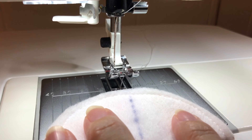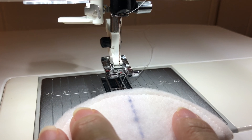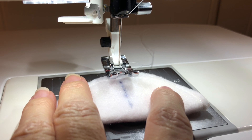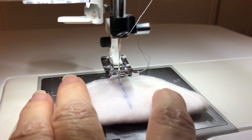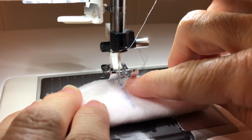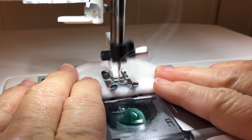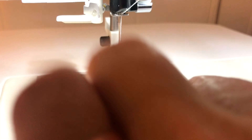Okay, we're back over to the sewing machine. I'm going to move my needle back into the center position. We're just going to do a straight stitch, set to the normal 2.5 stitch length. I'm going to put my needle down right at the beginning of this line, right in those stitches that are going around the circle. Do a fixed stitch right there and I'm going to sew straight and stop a quarter of an inch away from the bottom. Do a little fixed stitch a quarter of an inch away. And we're done — wait to see how cute this comes out.